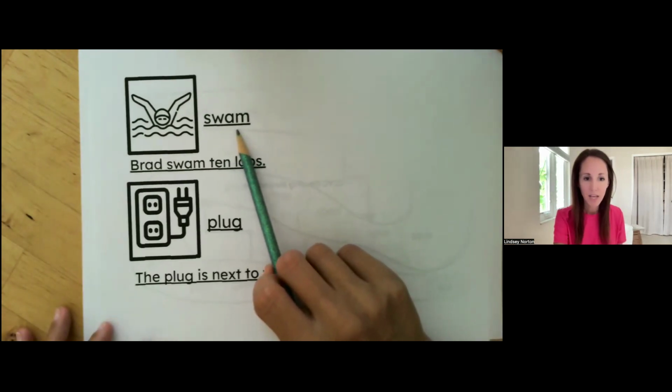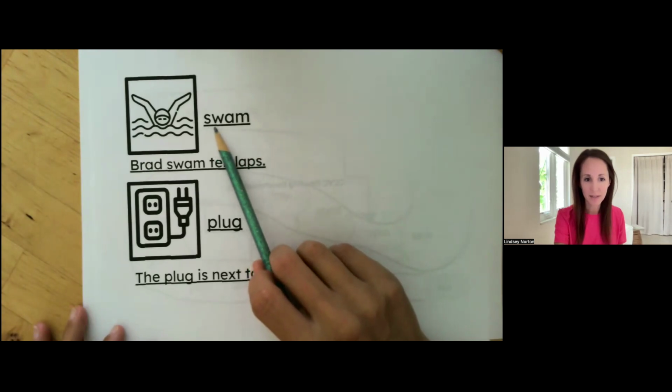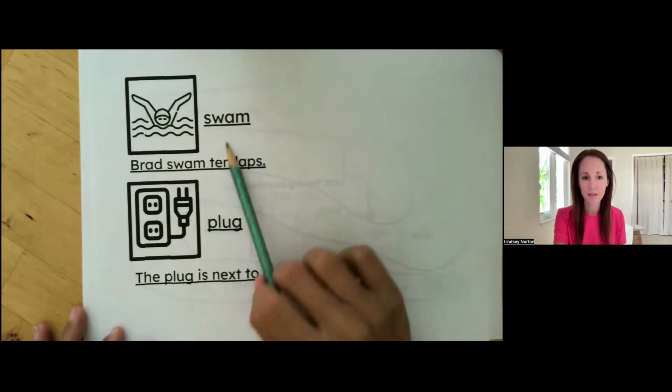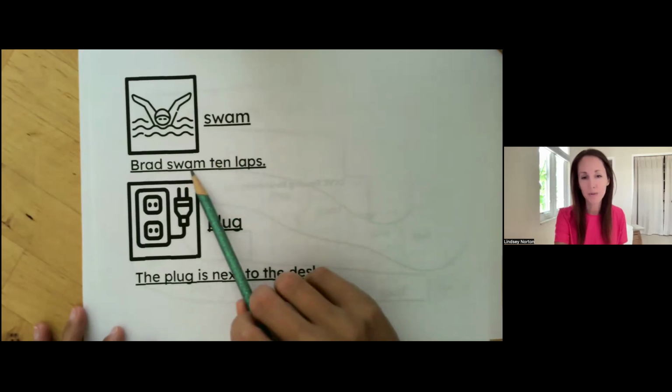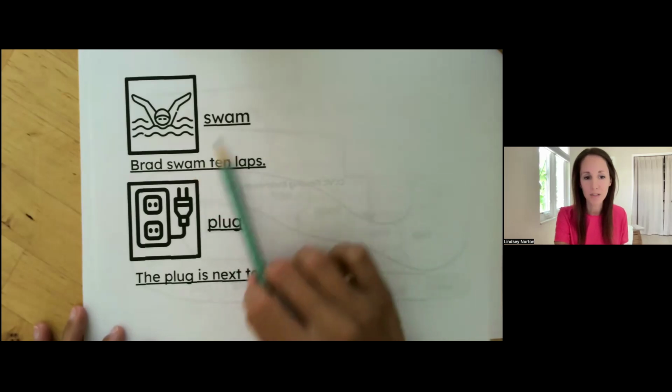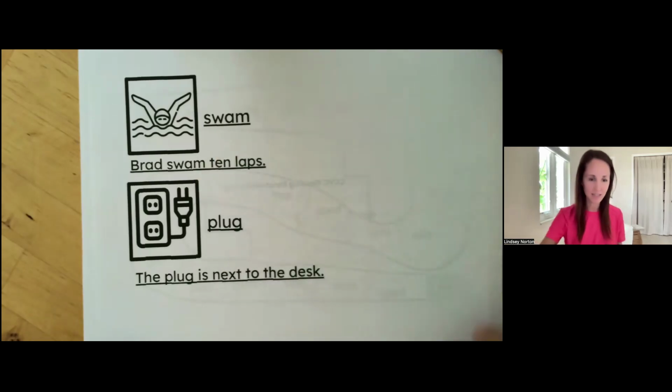The point behind it is to have them read a word that follows the specific pattern they're working on. And in this case, it's the consonant, consonant, vowel, consonant pattern. And then to use that word in the context of a sentence. So that's why I have the exact same word used in a sentence. I want to have them see how that word is used correctly in a sentence.